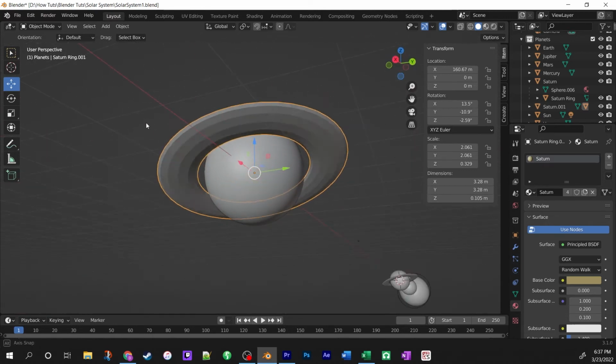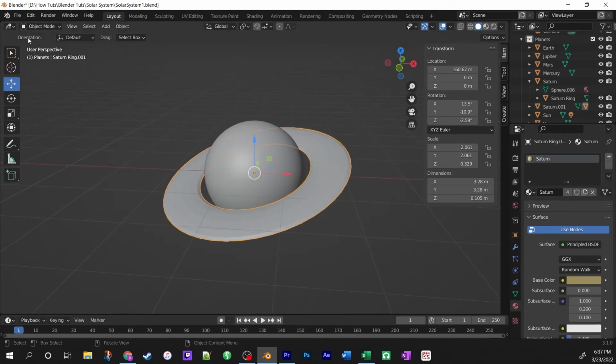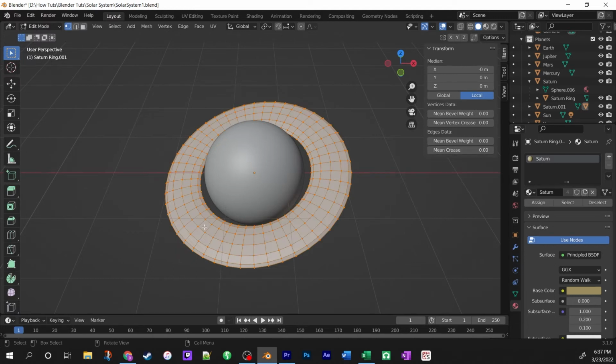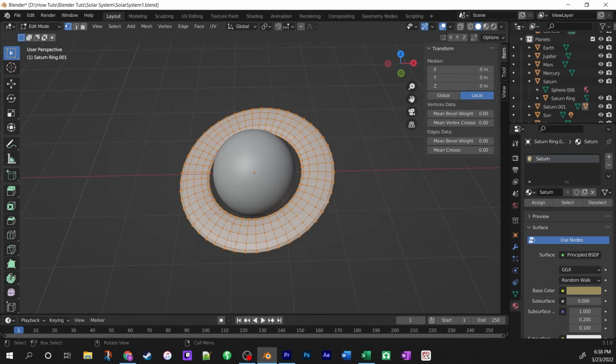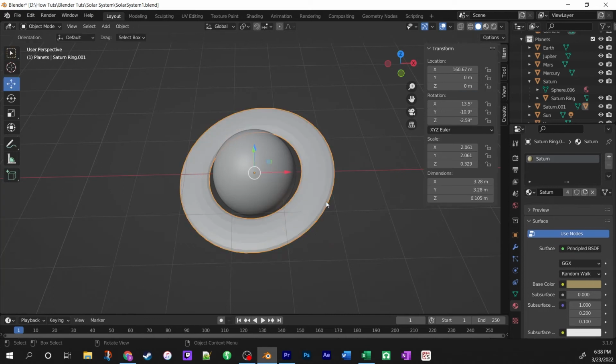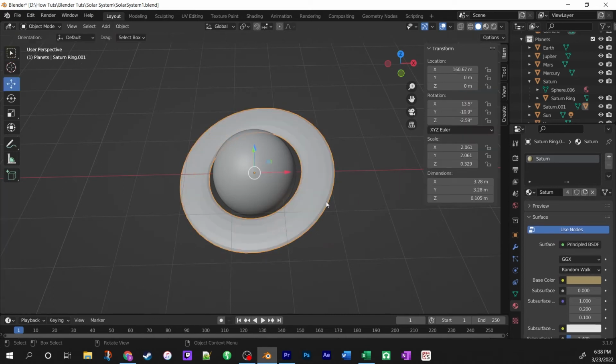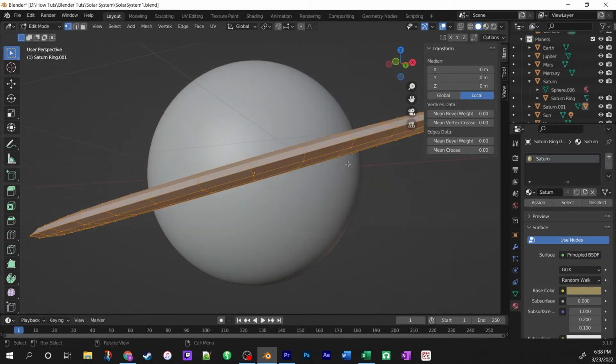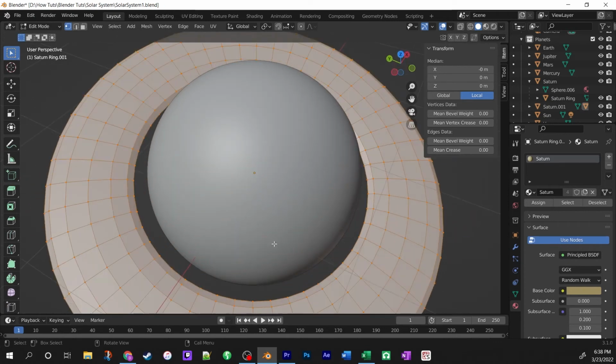Now we're going to make this ring much smaller. In order to do that, we're going to have to go into edit mode and actually edit the mesh. So up here in the corner, select object mode. From the drop down, you're going to choose edit mode, and that then shows us the actual vertices and all of the edges and faces that make up our mesh. Another way to get in and out of edit mode is to use the tab key, and so you can just cycle back and forth between object mode and edit mode that way. That's very convenient.